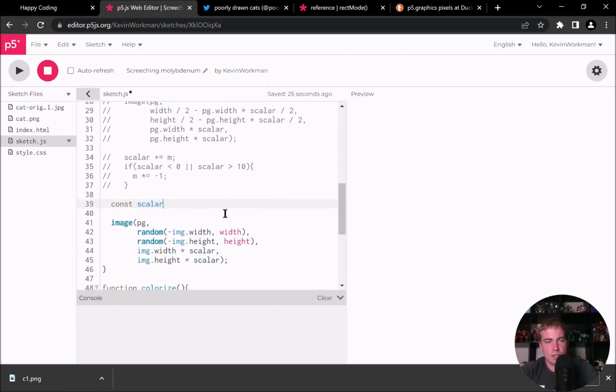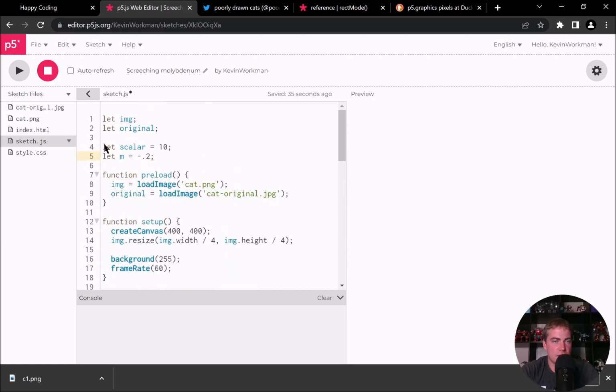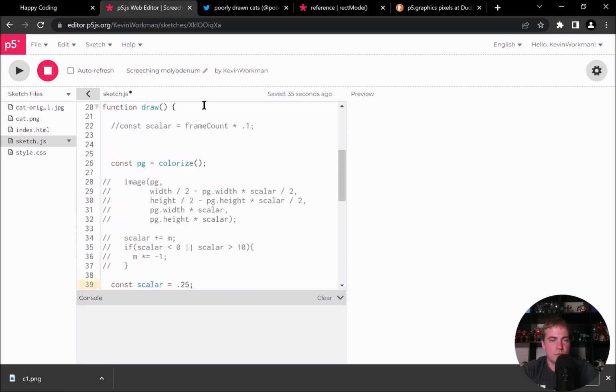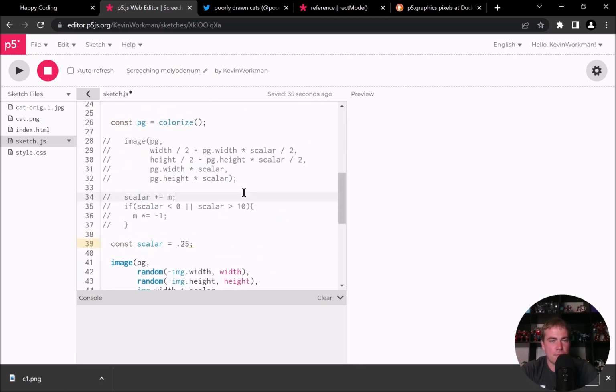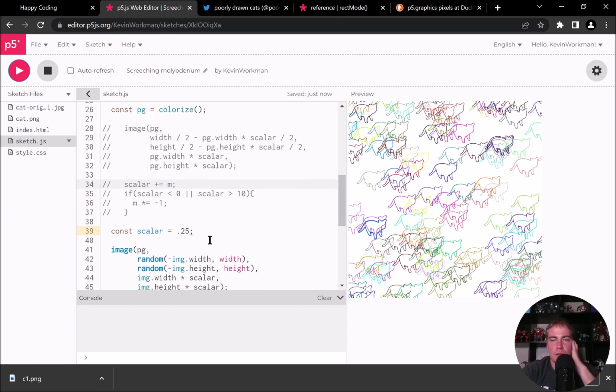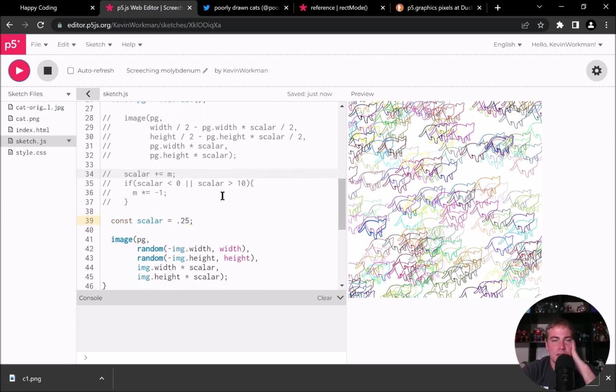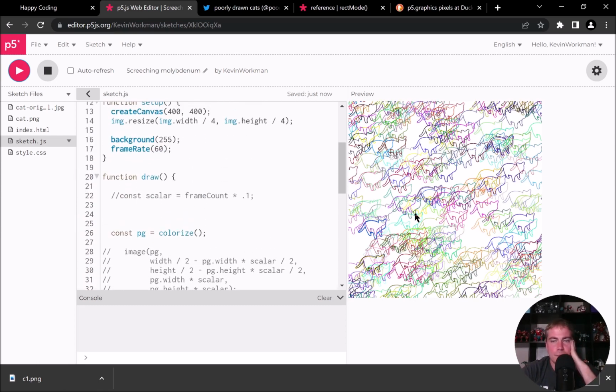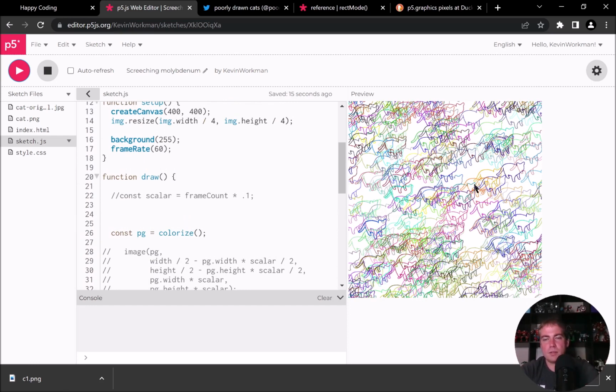Const scalar equals, is it like 0.25 or is it 1? Let's try 0.25 for now, and I need to get rid of this scalar up here. And I'm going to get rid of this m as well, but for now I'll just comment it out. Is this my old code? Kinda, yeah, okay. I think my scalar is a little too small. I think maybe I had it at 1 before, but this is the idea, where I'm filling the screen up with randomly colored cats.